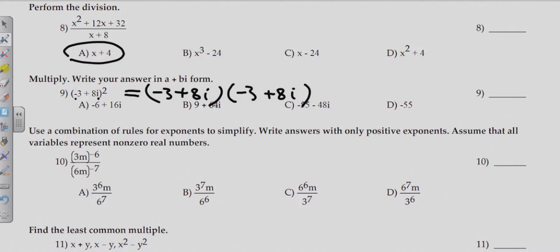The first square is what? Minus 3 squared, positive or negative? Positive 9, right. The second square is what? This one, when you square it, becomes 9. This one, when you square it, becomes 64i squared. And i squared we said is equal to minus 1. So you can just remove this and write minus 64. Why minus 64? Because i squared is minus 1, and it's already multiplied. Remember that?